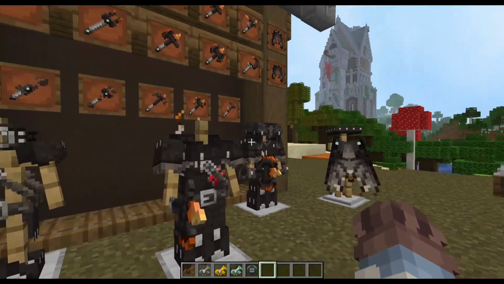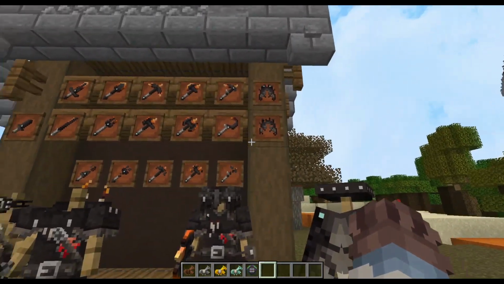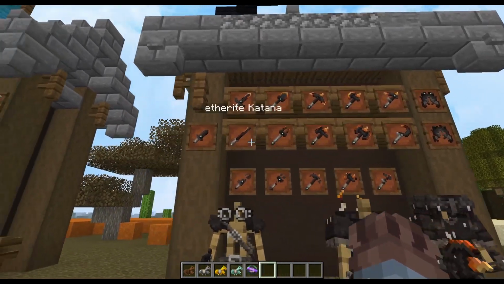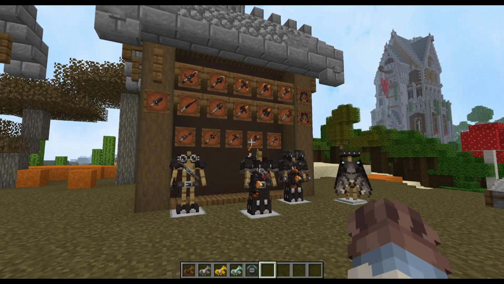So one last time, moved the heavy helm to medium, created a new full helm, also created a version of all of the netherite tools as well. And there you go. There's the full selection of netherite stuff.